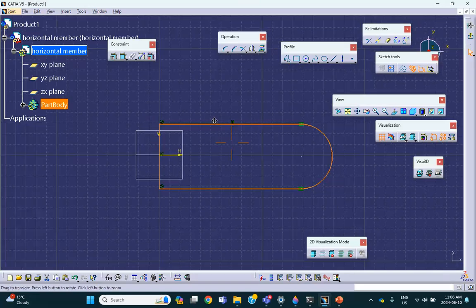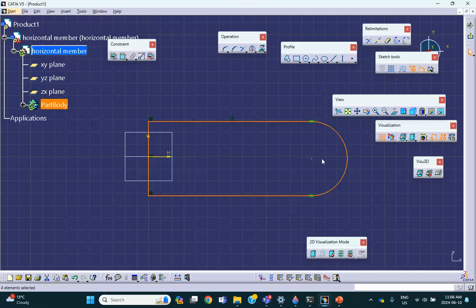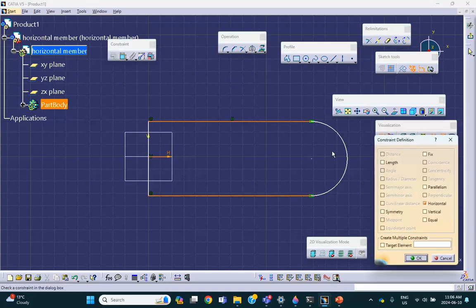I want this, this, and the middle axis to be symmetric. Notice that it puts the center of that circle on there too.